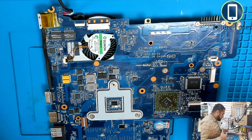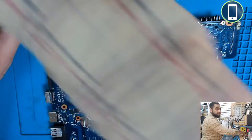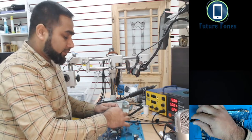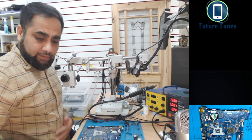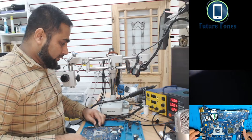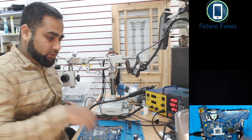First we diagnose what the problem is. My power supply is set to 19 volt and 5 amps. You can see that in the corner, it's a 19 volt and 5 amp set. I will connect the power, it's still off, and I will connect the HDMI port, and I will take you to the LCD where the display is showing. Let me put this in the diode mode and power it on.